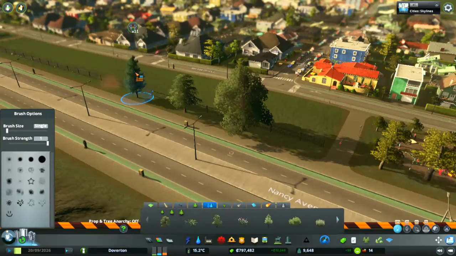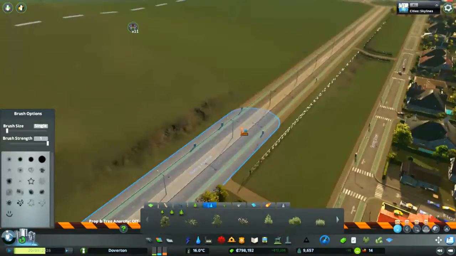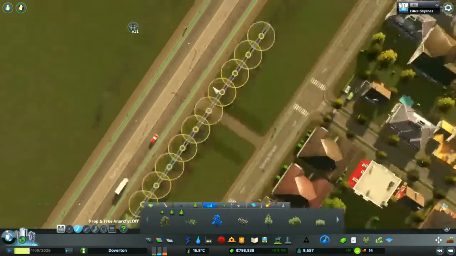So just get rid of this lot. And we're going to start adding in the trees. So the horse chestnut, we'll just start putting a line of them along the edge here.